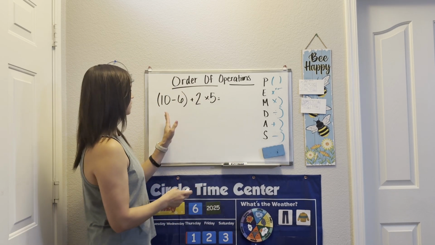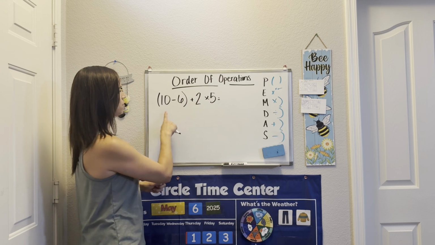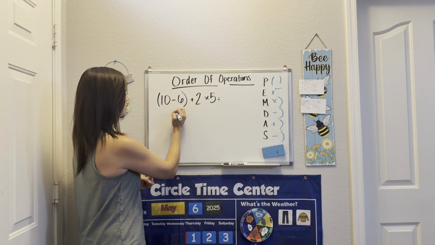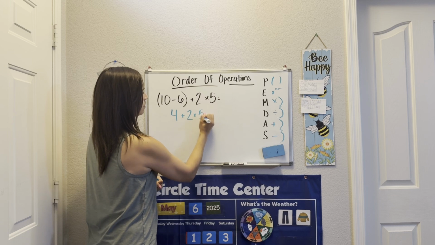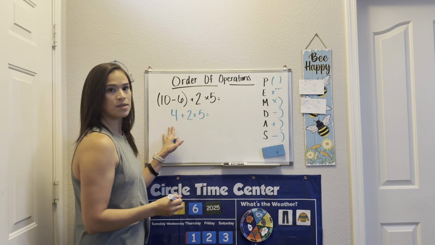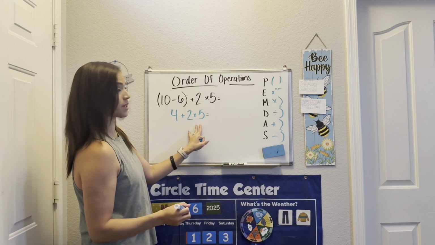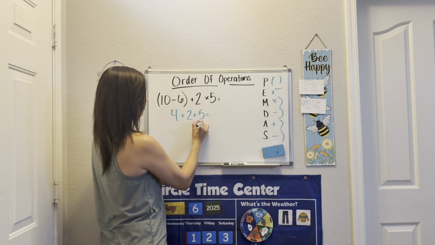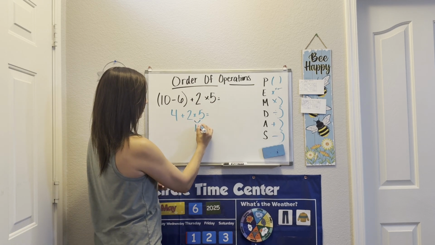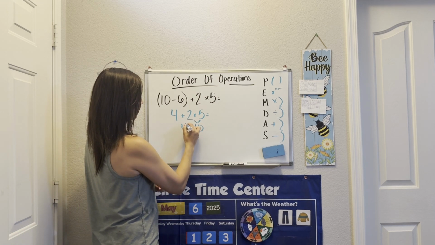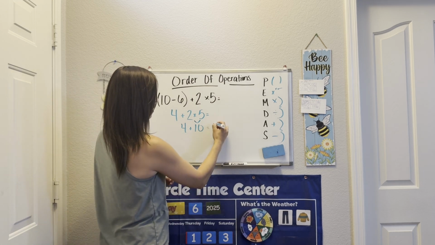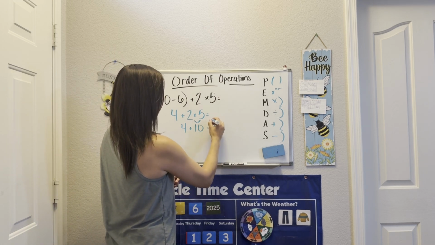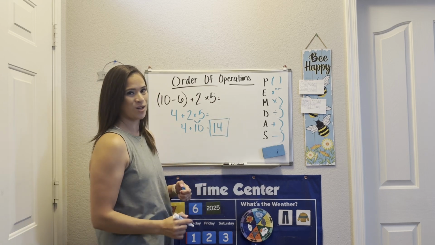Again, just simply going through our PEMDAS. We do have parentheses in this case, so we're going to do our parentheses first. 10 minus 6 will give us 4. Bring everything else down. There's no more parentheses, no exponents. There is multiplication and division, so we'll solve for that next. 2 times 5 is 10. Drop everything else down, and there's one more piece to solve, which will give our answer as 14.